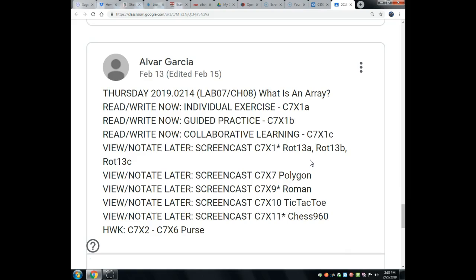In A, we're going to talk about using strings as arrays of characters, as static arrays of characters. And then in Rot13b, we'll refactor the class to use private instance fields that are not strings, but static integer arrays. And then in 13c, we'll refactor that and show you how to use ArrayLists of Integer objects to do basically the same thing.